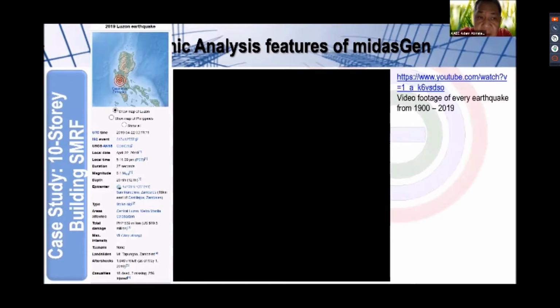Well, considering the epicenter of that earthquake is somewhere in Pampanga or Zambales, the shaking there is about intensity 7, and here in Metro Manila, the shaking was felt considering intensity 4 or 5. So the earthquake struck Central Luzon at around 5 o'clock and 11 minutes in the afternoon, and the duration of the ground shaking lasted for 27 seconds.